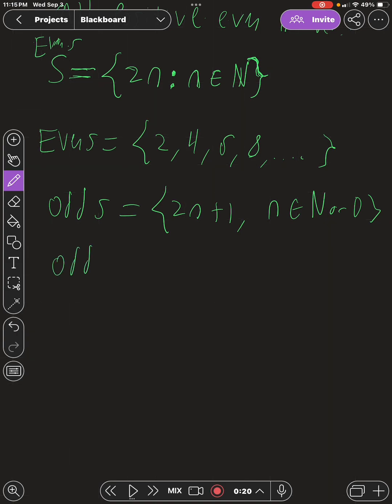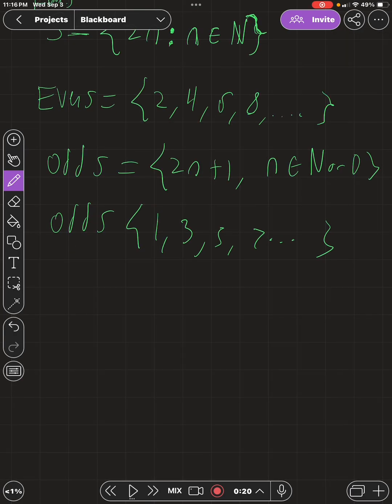So the odds are just going to be 1, 3, 5, 7, and so on. They're just the standard odd numbers. So we have the set builder notation, and there are other things we can do.